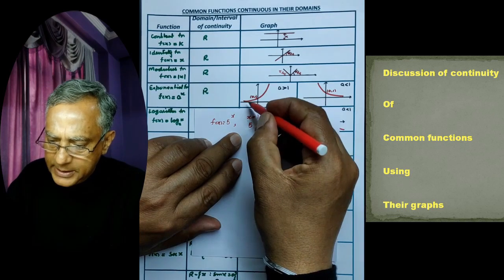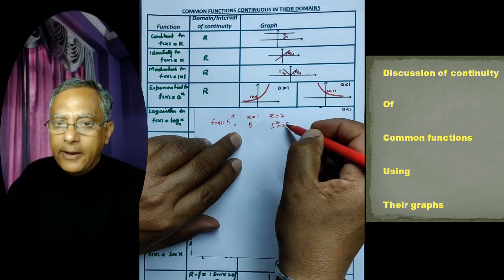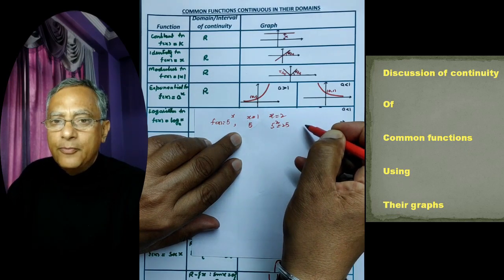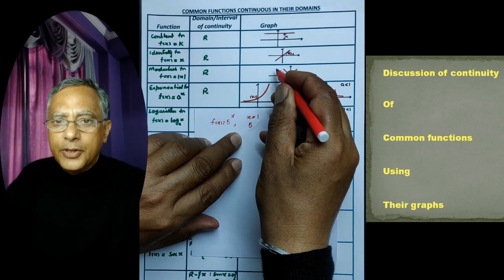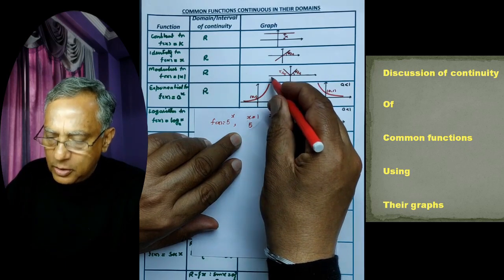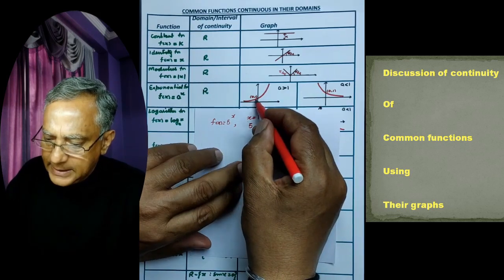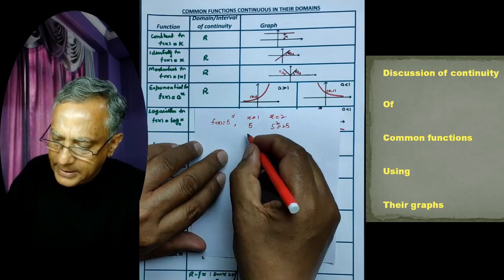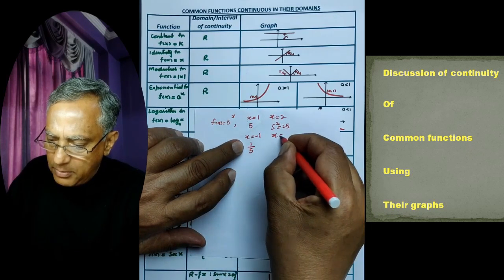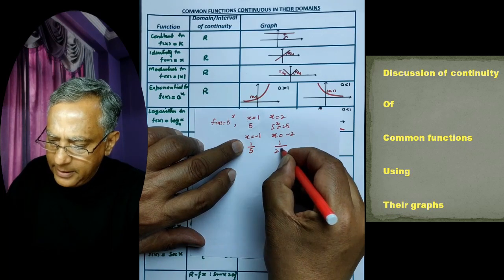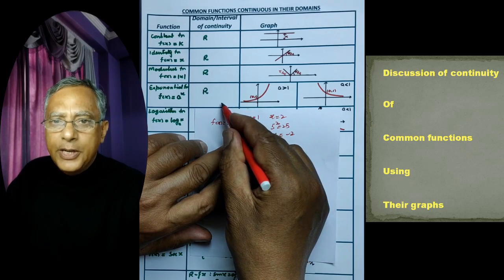So what we notice, at x equal to 0, the value is 1. At x equal to 2, the value of the function is 25. At x equal to 3, the value of the function will be 125. So there is a steep rise in the values of this function. There is an exponential growth in the values of these functions. And if x is negative, say x equal to minus 1, then this will be 1 by 5. x equal to minus 2, this will be 1 by 25. So the values of the function will decrease exponentially.